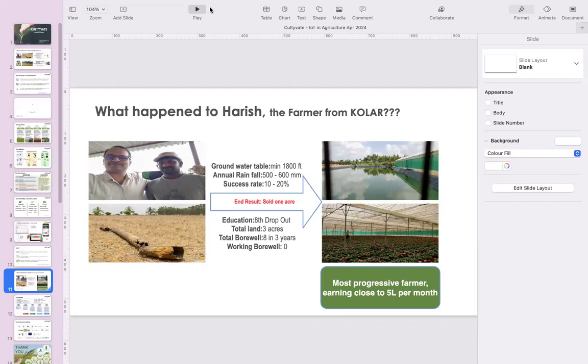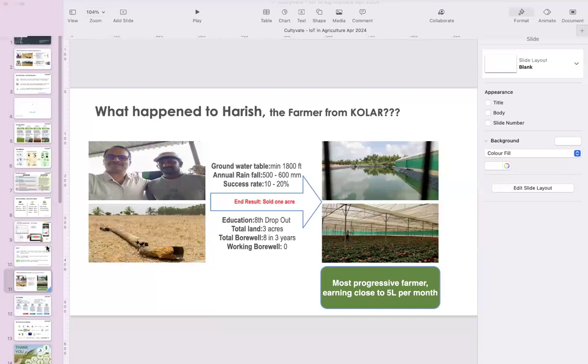I found him the best entrepreneur I have ever seen, where he has created such a huge thing, roughly 60 lakh rupees around 7-8 years back. I met him, and today probably it will be worth 1 crore rupees. I can't imagine any farmer who can actually be earning 1 crore rupees from 2 acres of farmland where there is zero water available in the ground. We must all salute him.